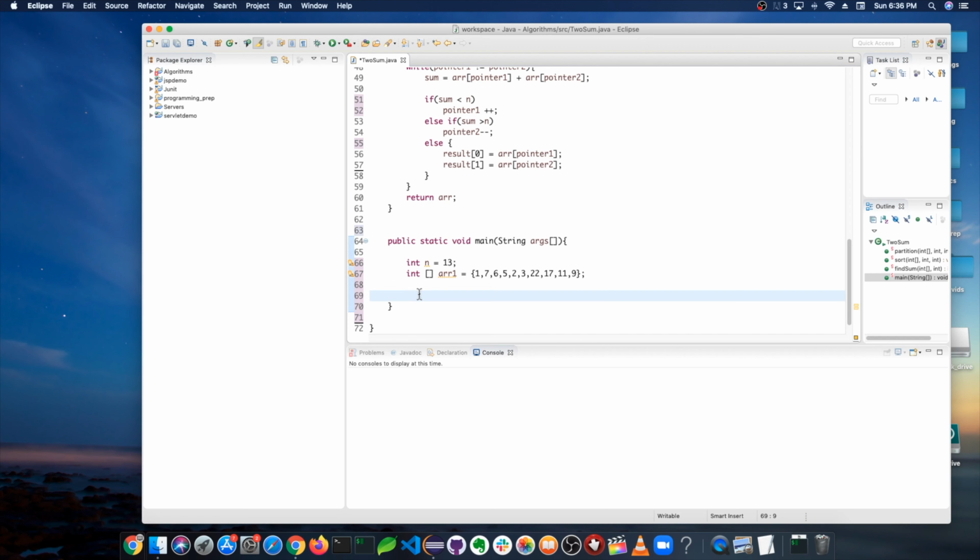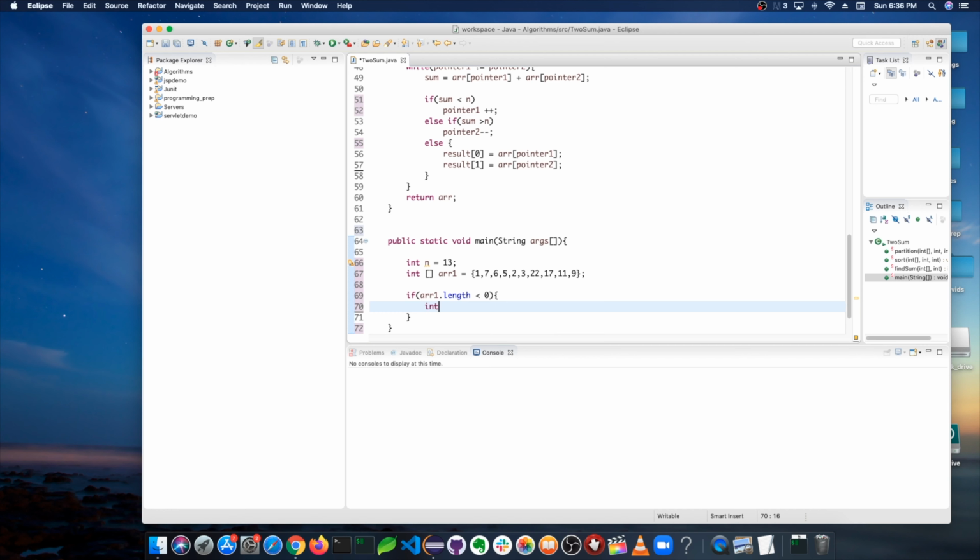But here we go. Next, what we want to do is see if this array is actually empty. So what we're going to do is say if array dot length is greater than 0, array 1 length, sorry. If array 1 length is greater than 0, we're going to do some work. Oh wow, I'm just messing up on the keyboard today.